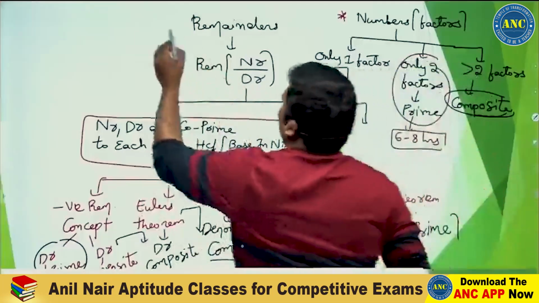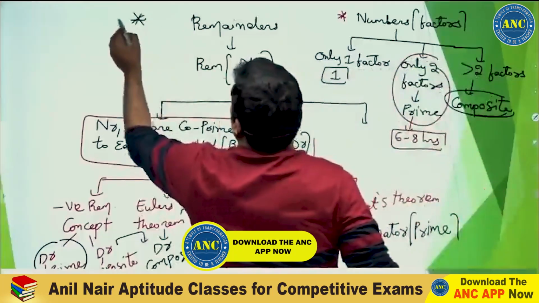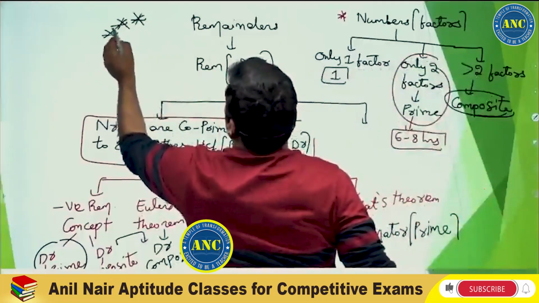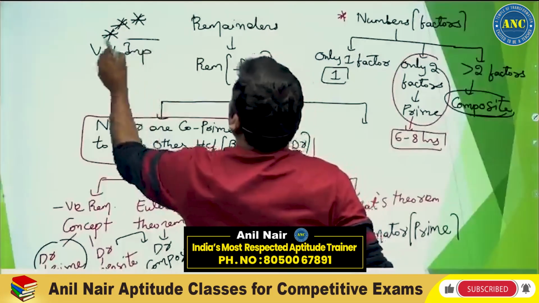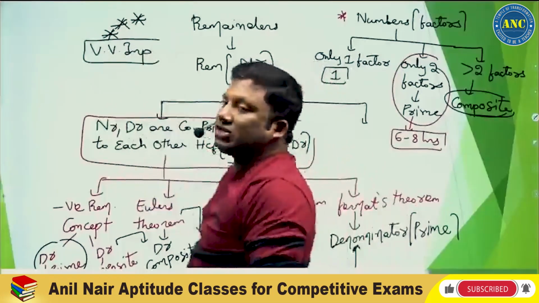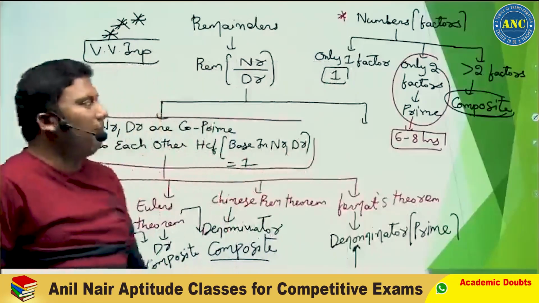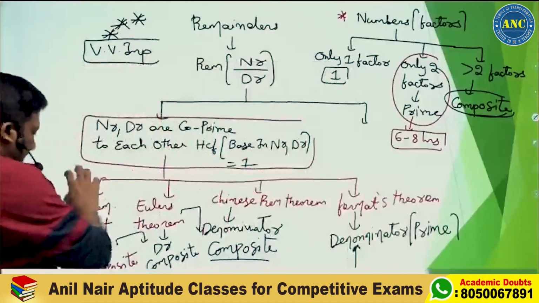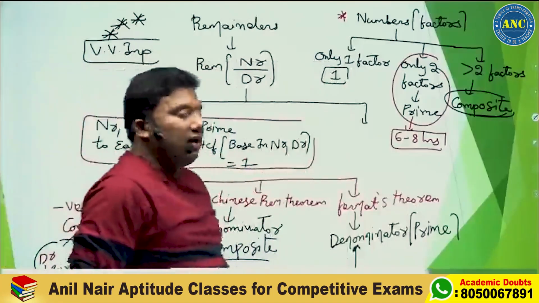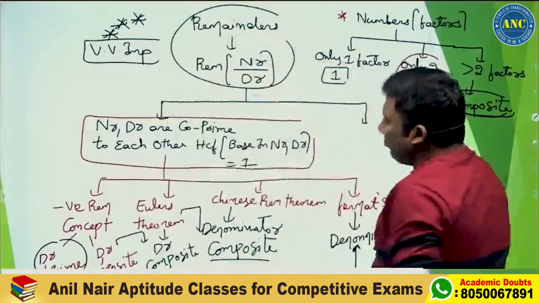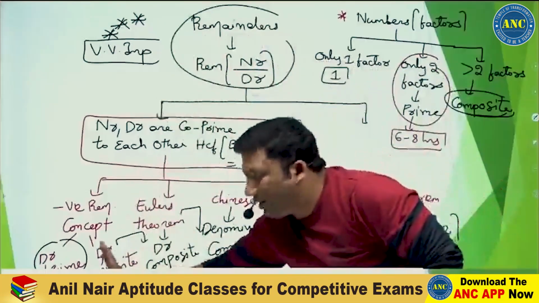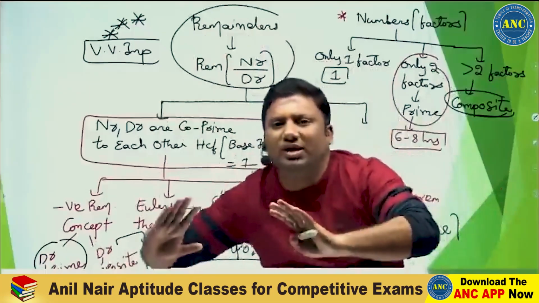This table is of extreme importance to me. If you understand this table, the entire remainders chapter will be extremely clear to you. I will put it in the next slide. All the remainder based problems will be of this type. There are only 3 cases possible for the denominator.